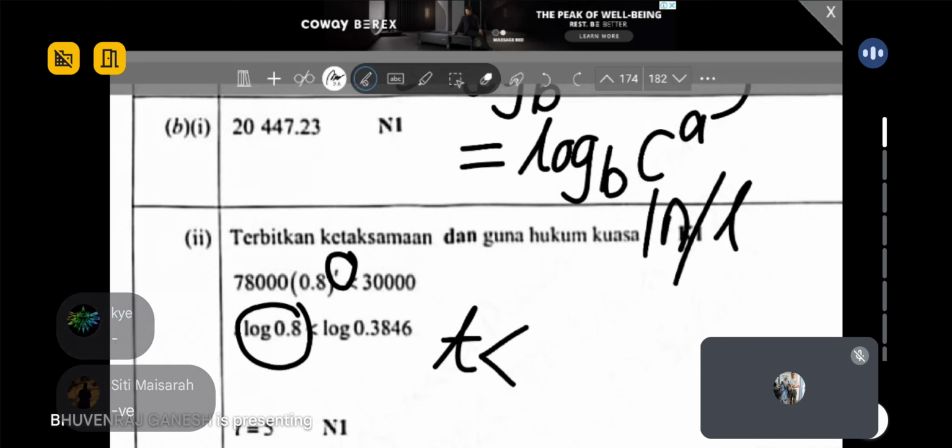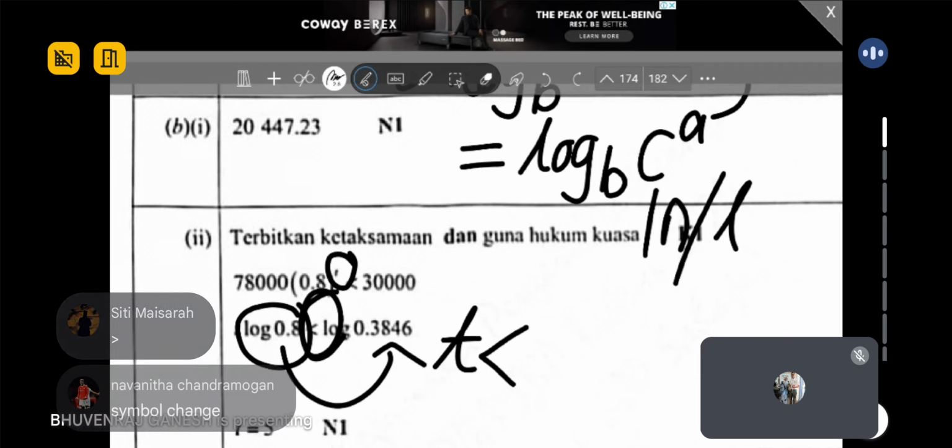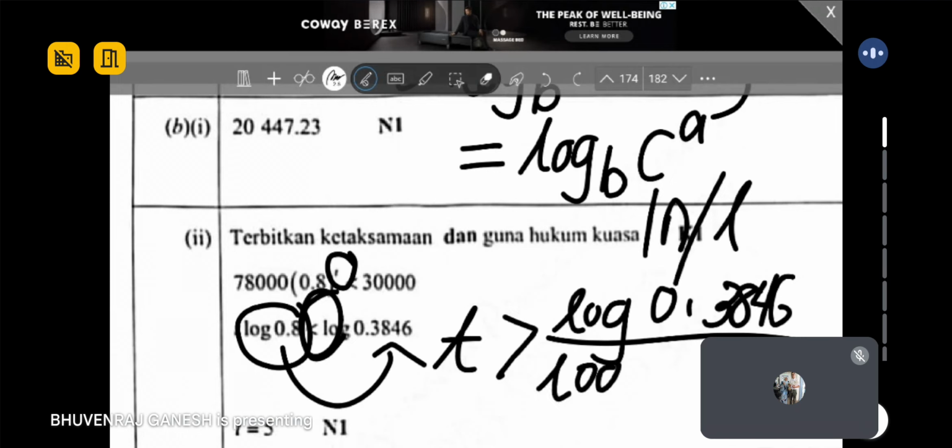Yes. So guys, bila kamu pindah nombor negatif ke sebelah kanan, apa yang perlu saya buat? If I shift a negative number to the other side, what happened to my symbol ketaksamaan, my inequality sign? Always remember, must change the symbol, guys. Kena tukar symbol. A lot of people forget this, so their final answer will wrong already. So you must change the symbol become like this.